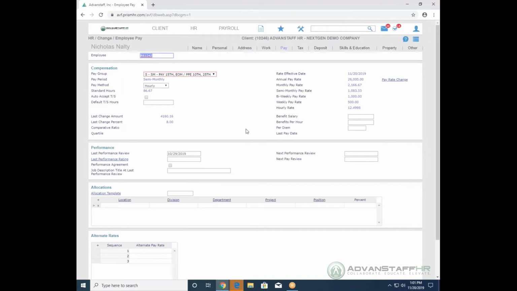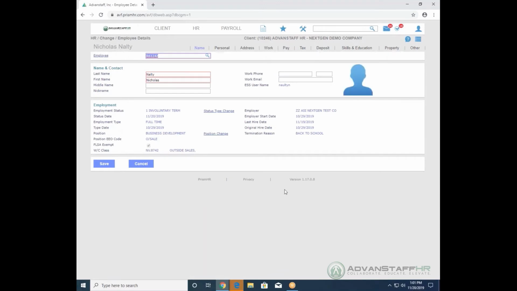Then we have to double check. We'll go back to the main page and see if the employee has been termed for over 90 days, because we need to check if you have the PTO registered for that employee. If they have been over 90 days, then it has to be deleted. You can search the PTO register and pull down the employee from there to get that process started. If you're unsure, you don't have to worry about touching it right now. You can give us a call, and we can do it on our end.